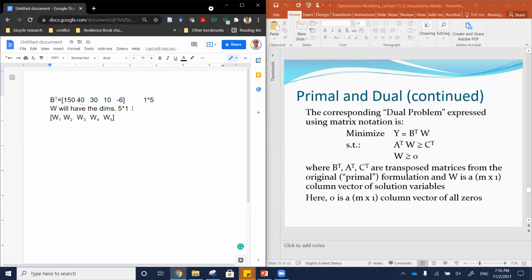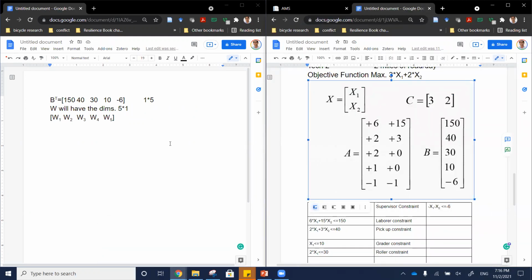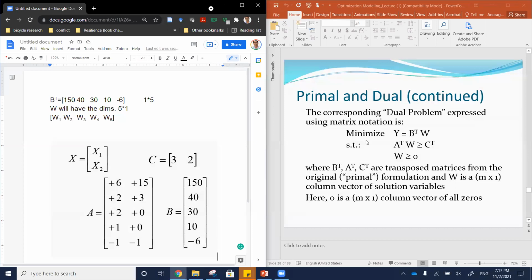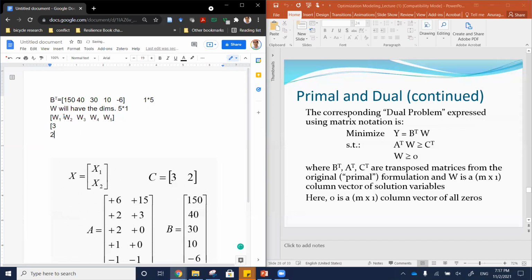And my constraints are going to be A transpose W greater than or equal to C transpose. And we know what C and B look like for us, right? So we know exactly what our C matrix looks like. So I'm going to try to copy paste that here. So we know what my C looks like. So A transpose W greater than or equal to C transpose. Okay, what does the C transpose look like? C transpose will look like something like this. Okay, it'll be one gigantic square bracket. It'll have 3, and then below that it'll have the 2. So it's the transpose of this essentially.